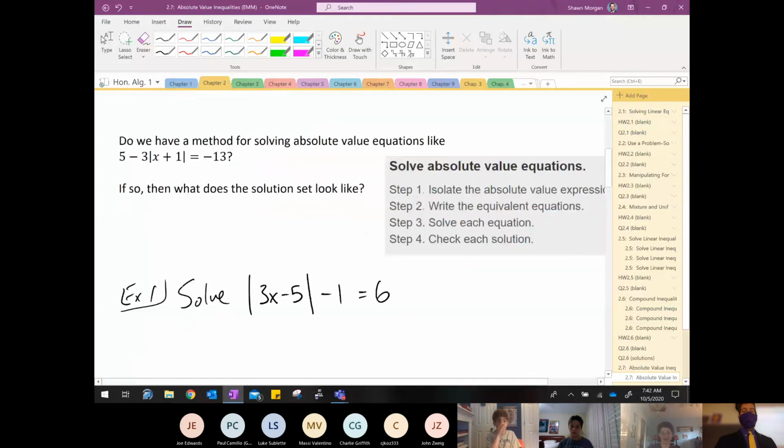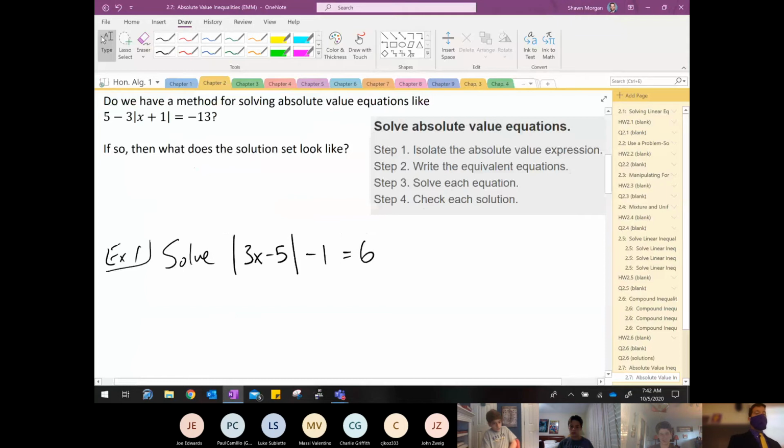We got about 8 minutes in class. And what I wanted to ask you guys was, we've been evaluating absolute value expressions, right? Like what we just did in the warm-up. But have we solved many equations that have absolute value in them? Okay, maybe we've solved a few, but not a lot. Okay, so the question is, what would we do? What kind of method would we employ here to solve an absolute value equation? Look at the 4 steps on the right. Okay, they are almost identical in structure to how we would go about solving a normal equation.